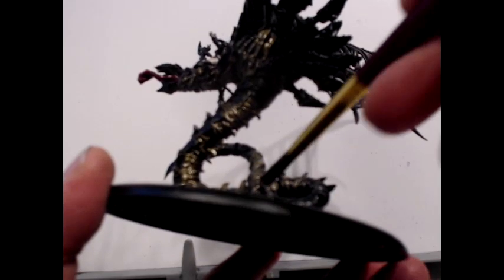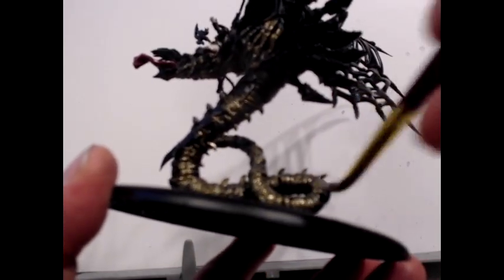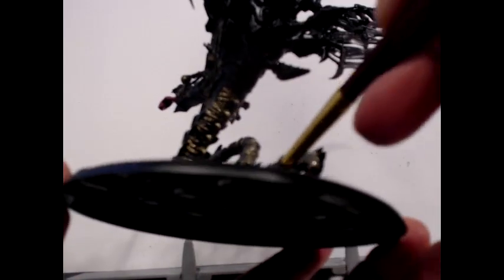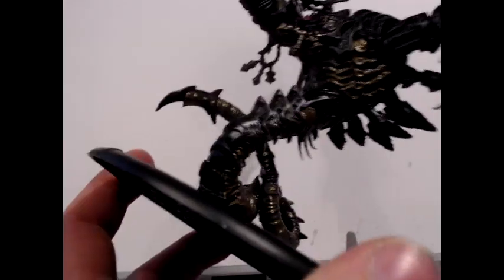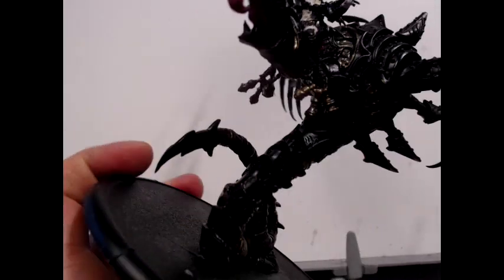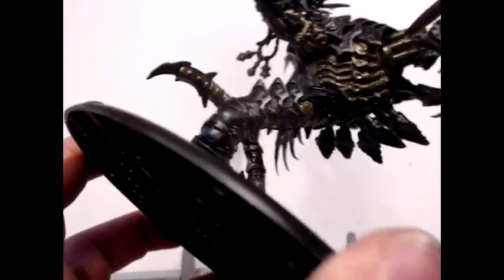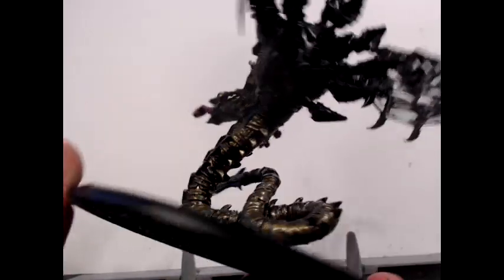This in particular down here is where his tail did not assemble quite right. Okay. Let's see. Yeah, let's work on the shoulder joint here.